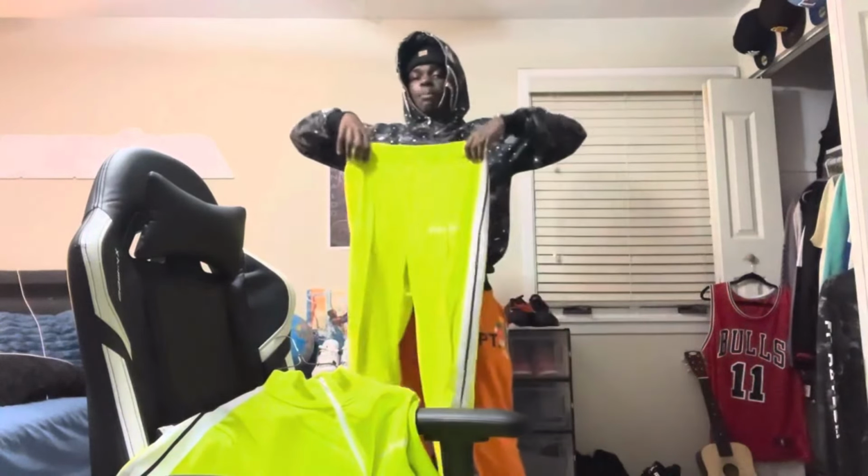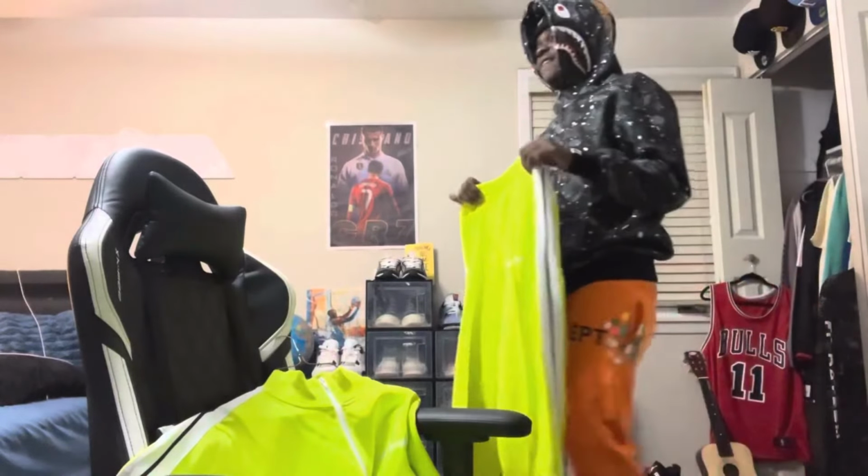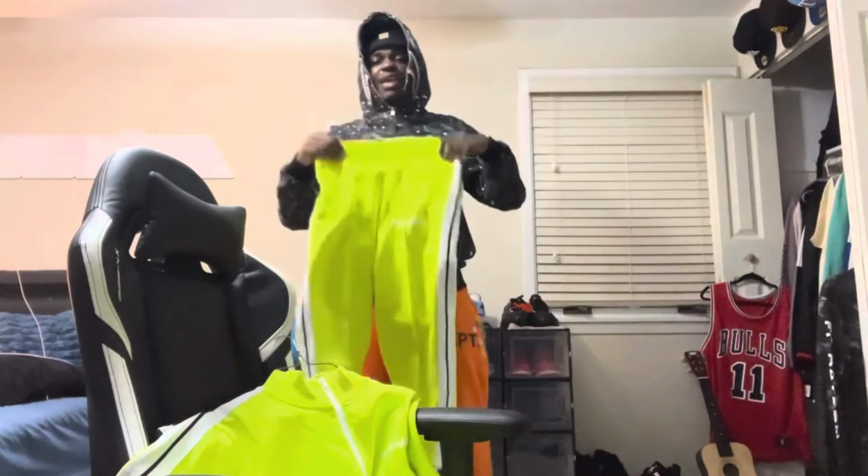And these pants are the Palm Angels sweatpants, y'all. I love these pants a lot. I have tried these on. These feel amazing. I love the length and everything, y'all.